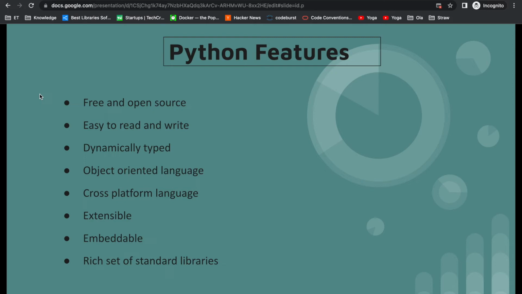Another feature is object-oriented language. The purpose of object-oriented programming is that it provides reusability. You don't have to write a lot of duplicate code. You can reuse the existing code base. It also helps you in maintaining your code base. It also increases the productivity of the code base because you're following a certain structure, and it also helps you in debugging your code base because again you have a certain structure that we are following.